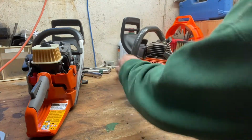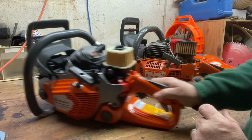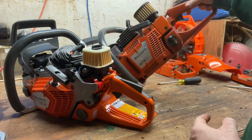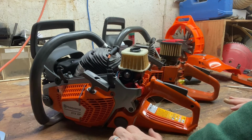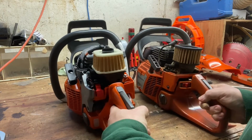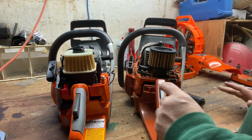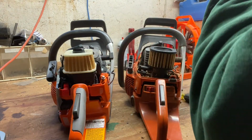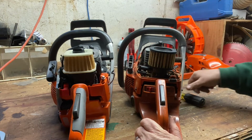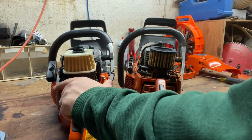So you'll see the differences between the two saws. As you see, the cylinder bore goes in this direction, where on the 372, the bore goes straight up and down. More stuff on there. So that's what you'll notice on these two. The bodies of the saws are about the same. The new saw is a little bit slimmer in this part. I may run a full wrap on this, but I think I'm just going to stick with a standard handle. It's worked so great on this one. I like the fact that the new one is a little slimmer.